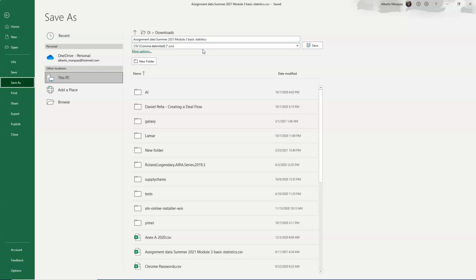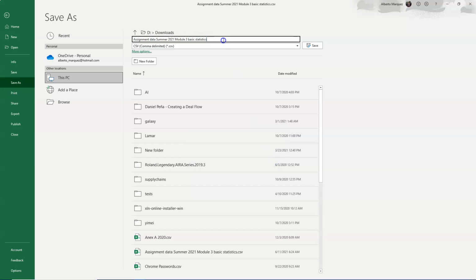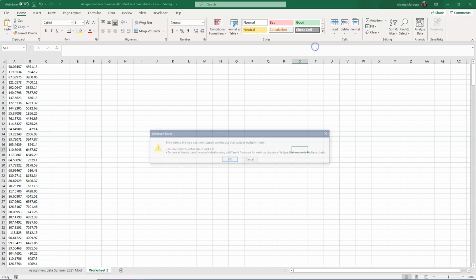So I need to be careful on my selection of what I want to do. If I do save, it's asking if I want to replace. So since I don't want to replace that, I'm just going to say, well, this is the second CSV file, so I add a number 2 at the end and I save it.